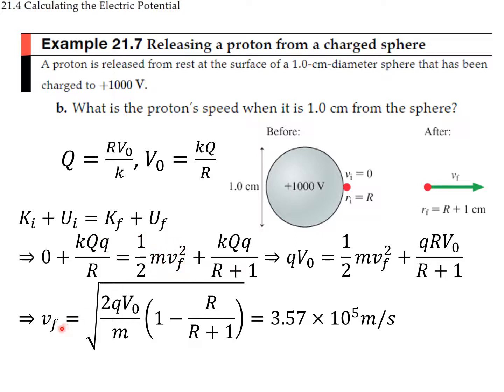So we do that here, and now look at the fact that in this case we have a ratio of r divided by r plus 1. Whatever units are here are going to be the same units here, so they will cancel. In other words, if we use centimeters here, and we use centimeters here, it will give us the right answer. We don't have to use meters, because they would cancel, and it would work in any units.